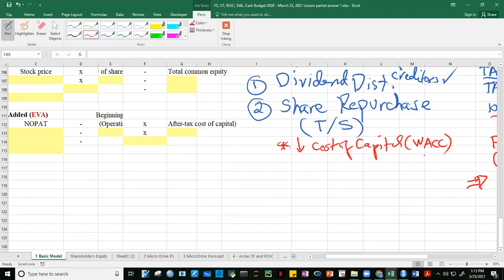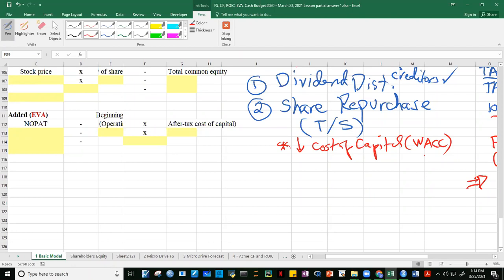No? So kunyari, ang WACC is 10%. Pag ang WACC 10%, guys, ibig sabihin any long-term investment should have a return greater than that cost of capital in order for it to maximize shareholder value. So the decision rule is if the project has a return less than the weighted average cost of capital, reject the project. If the project has a return greater than the weighted average cost of capital or your cost of capital, then accept the project. Because we know that by doing so, then the company will be able to maximize shareholder value.